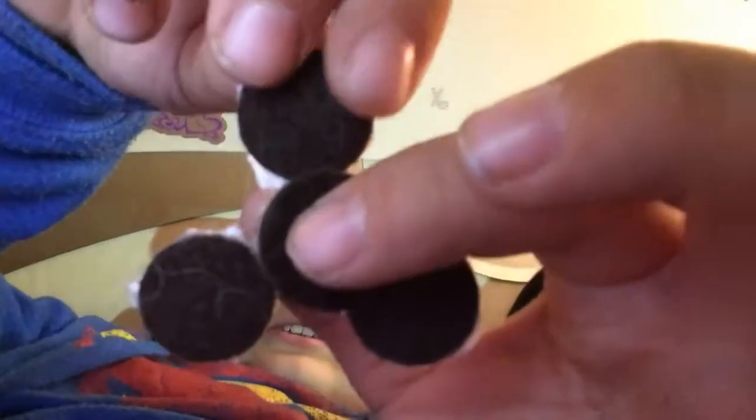It looks like Oreos. So quick description of what we have and how to make it. What you're going to need — you could use different things, but this is how we make it like we did. What you're going to need is a yo-yo that has like this — a dollar store yo-yo? Yes, because they're cheap. So then you want a rubber band, scissors, these weird pad things — they're like adhesive sticker pads — a hot glue gun, and a straw.